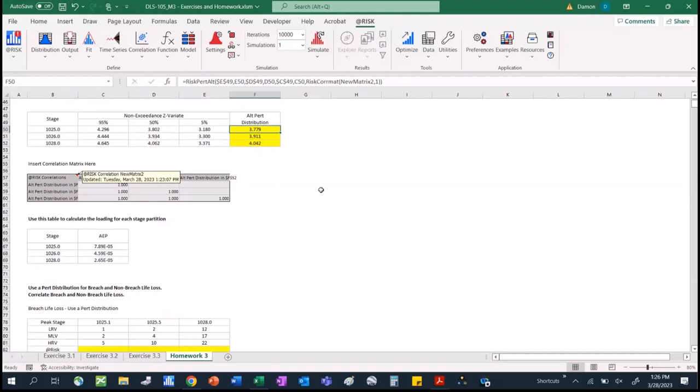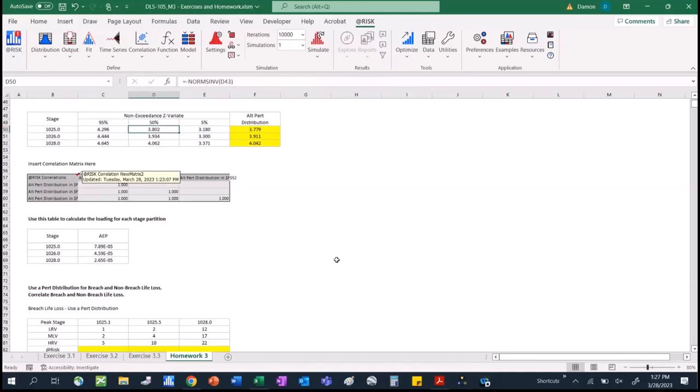So it's a little different when you're using the alt distributions. I'm pretty sure that's the mean of the distribution, but the mean of this distribution is not going to be the mean of the exceedance probability because of how it converts. So this value right here is going to be the mean of a distribution that has a 5th percentile that hits this target, a 50th percentile that hits this target, and a 95th that hits this target. In this case, these are going to be fairly symmetrical, because you'll see that that mean is close to the 50th percentile. Does that help? Yeah, that helps.